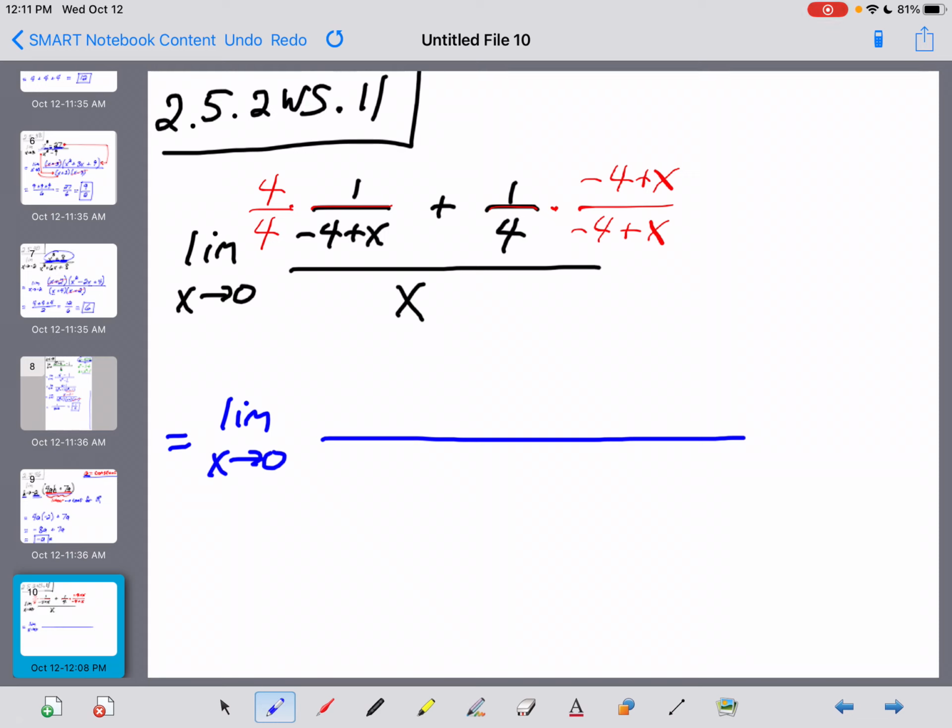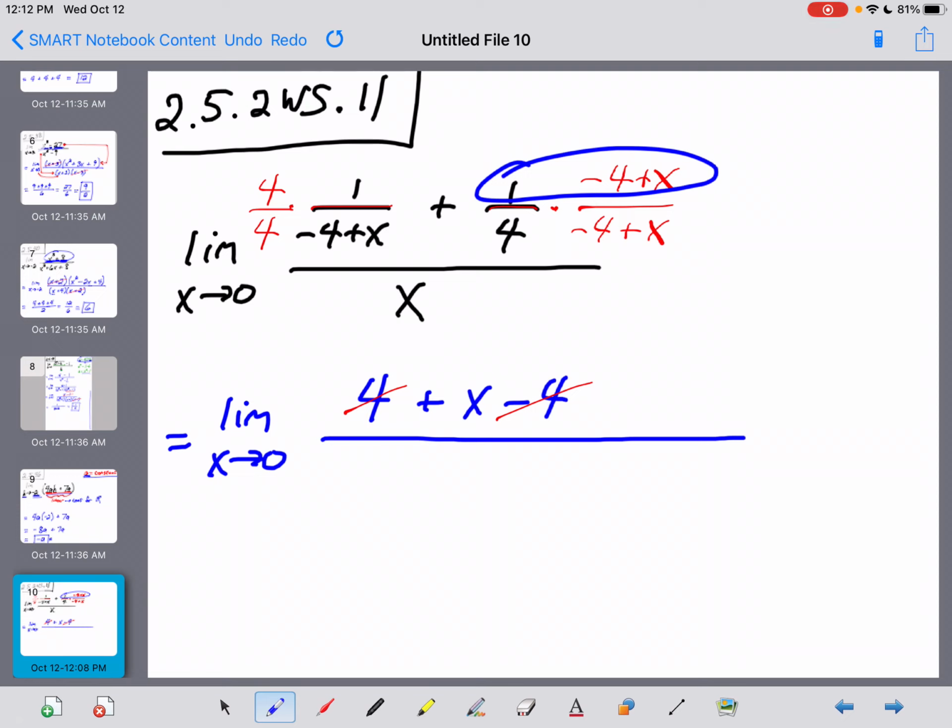Okay, up in the numerator of the numerator, we've got a 4 times 1, which is going to give us a 4, and I'm going to write that right here. I'm not putting it in a fraction within the numerator. You'll see why in a second. And then plus this numerator times that numerator right there, which is negative 4 plus x. Let me rewrite that as an x and then a minus 4, okay? And that takes care of the numerator of the numerator. I think you can see already something cool is going to happen with those 4s, but I digress.